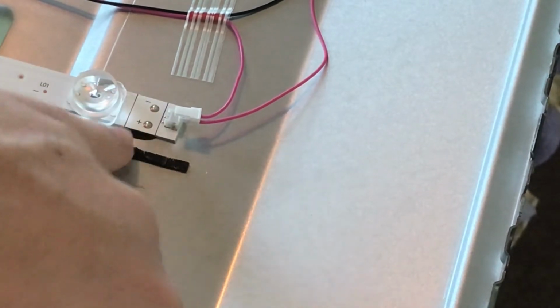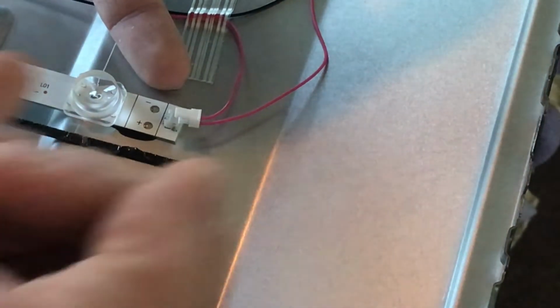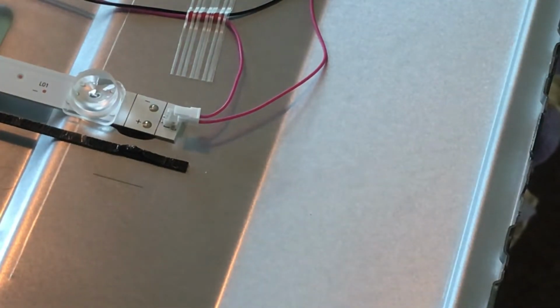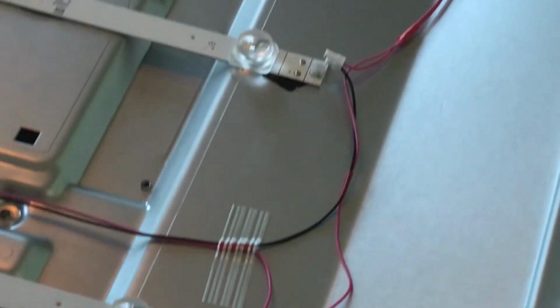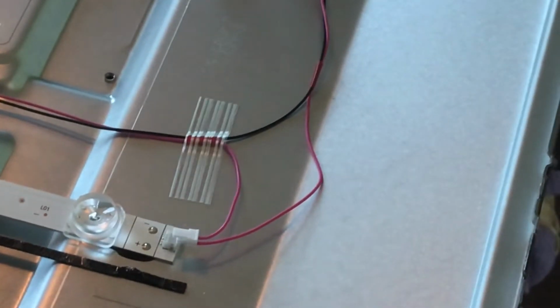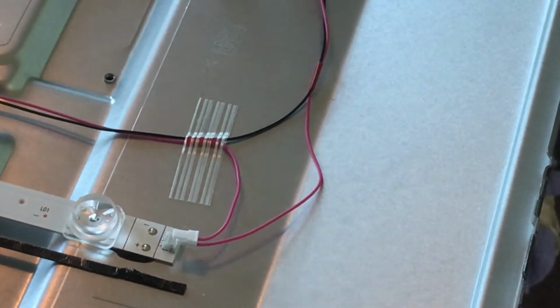Sometimes you have to scratch off the protective coating and film that's on top of these, but you just put your tester here and here, and then this would light up if it's working. If it's not, then you know which individual strip is bad. So if you wanted to test the individual strips, that's how you do it. But in this case, I'm just gonna remove all of them.